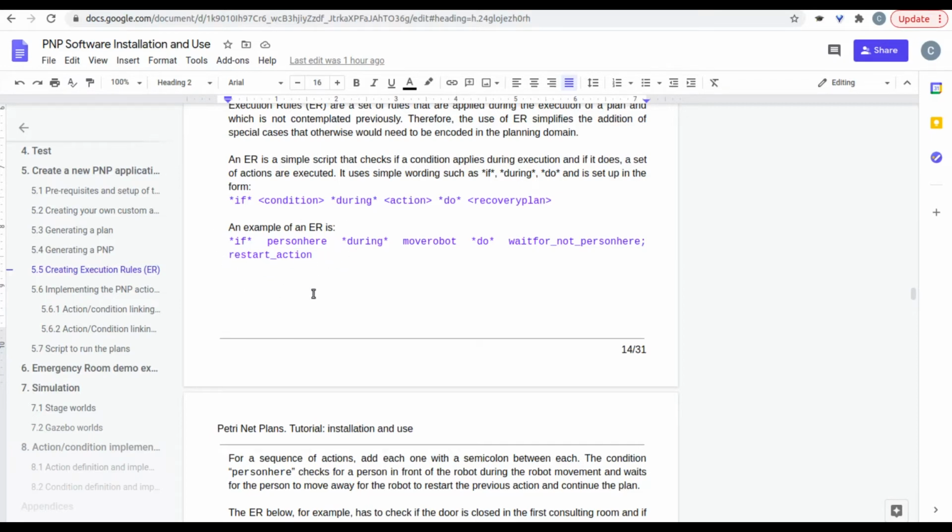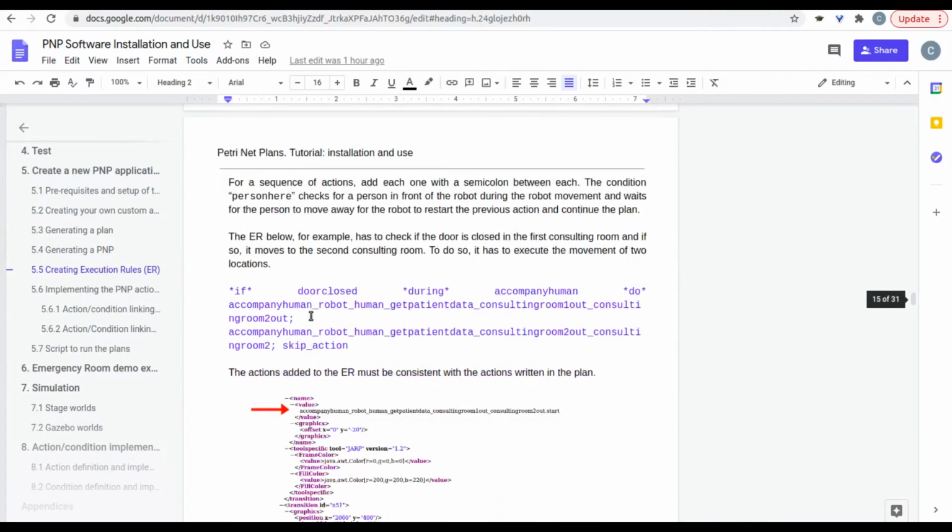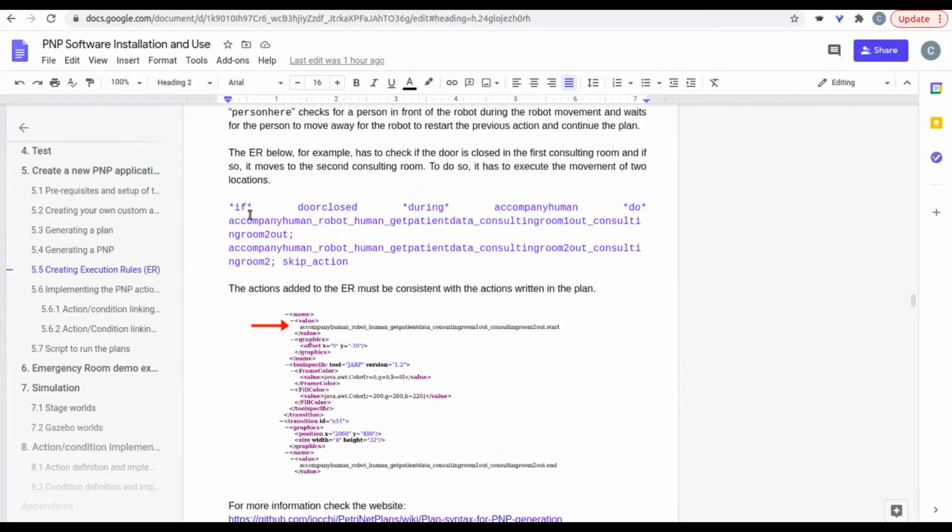For a sequence of actions, on the other hand, you have to add each one with a semicolon in between each one. So in this case, if the door is closed, basically the robot is trying to enter a room, the door is closed during accompany human. So when the robot is accompanying a person, you do the following two actions. So this is the first one, and then there's a semicolon to show that there's two actions.